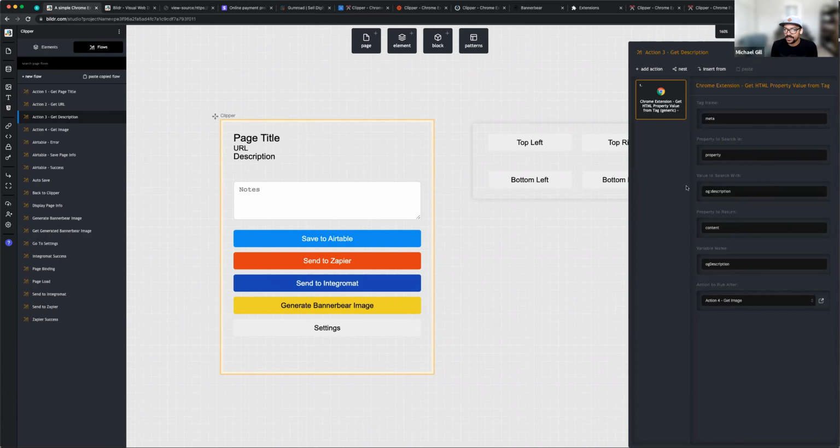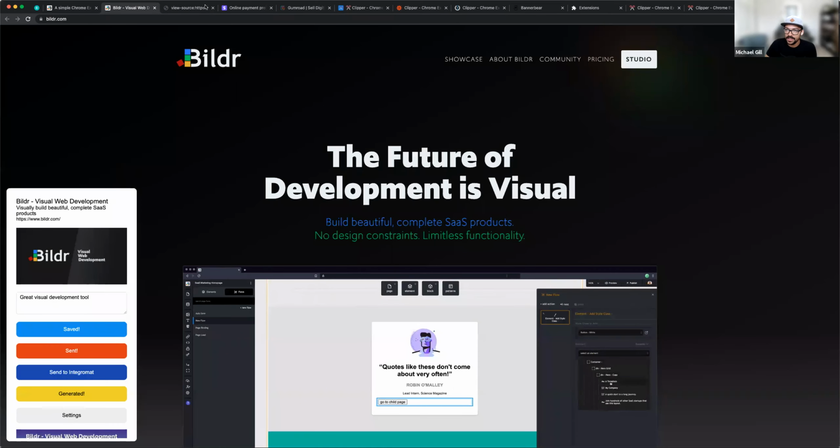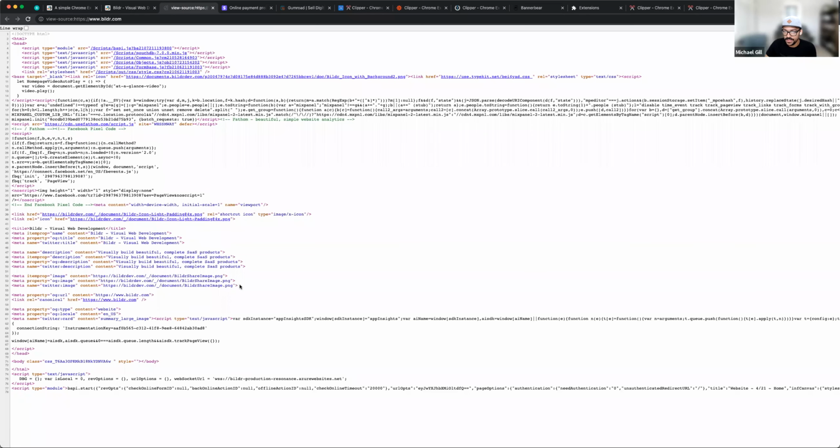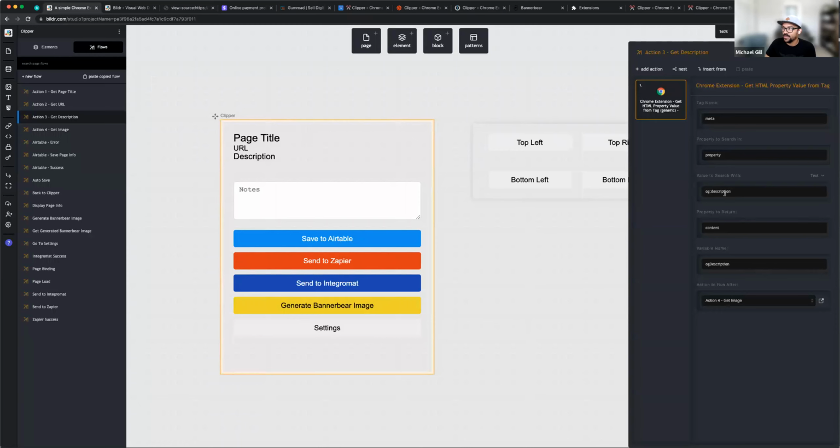It requires just a little bit of familiarity with how to view the source on a page and look at which tags are available. But in this case, these OG description and OG image tags are fairly widely used. It's a pretty standard practice, so most sites that you go to will have these. And so I knew that I wanted to pull those. That's how I'm getting the description and the image using OG description and OG image.